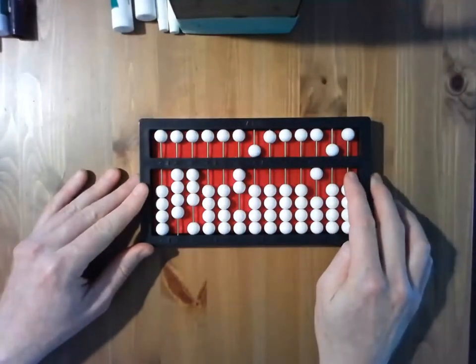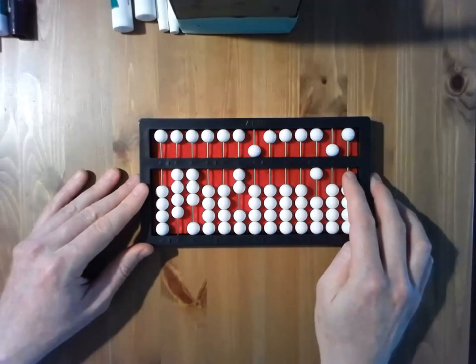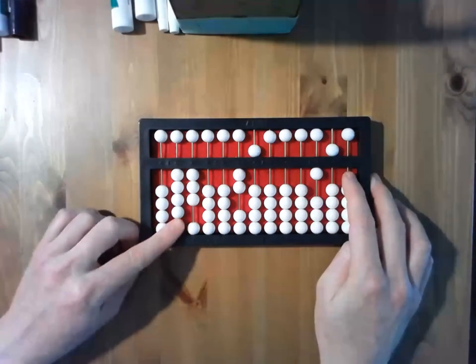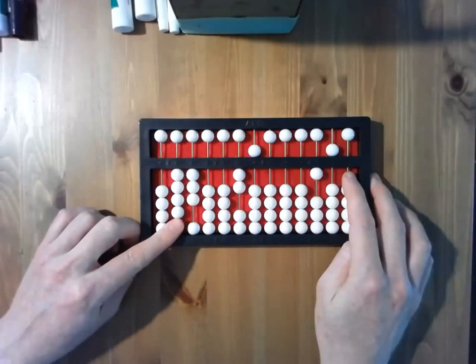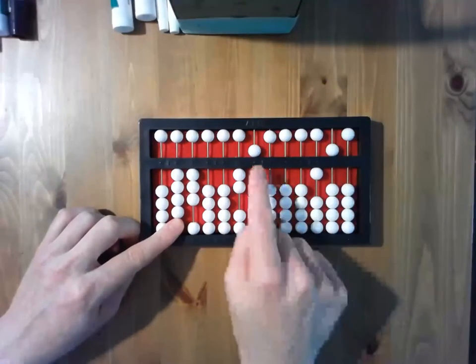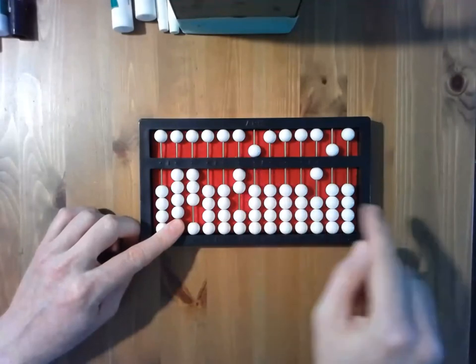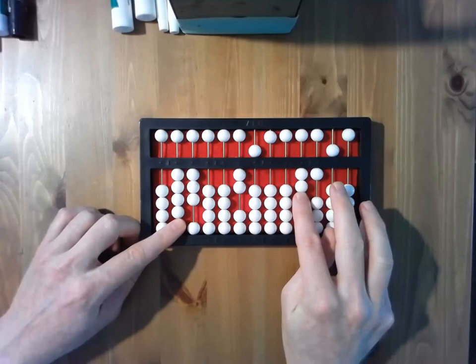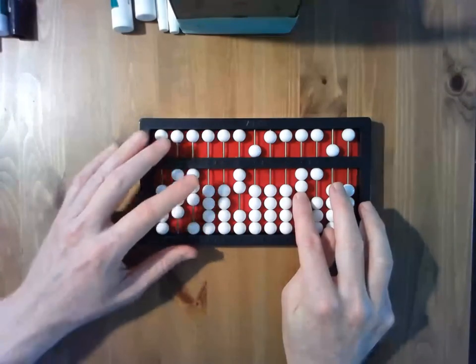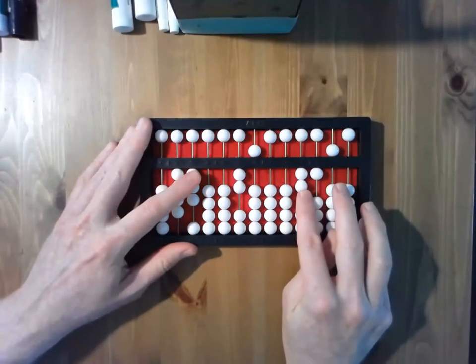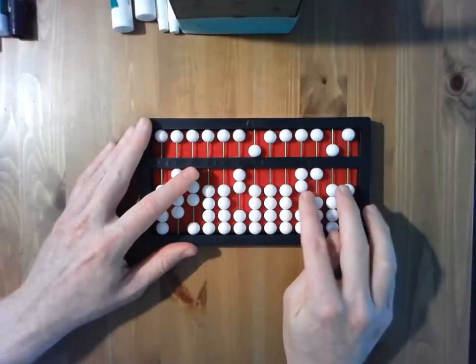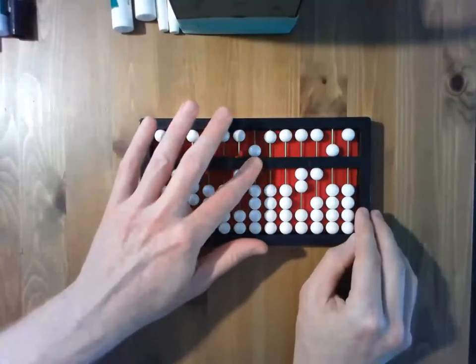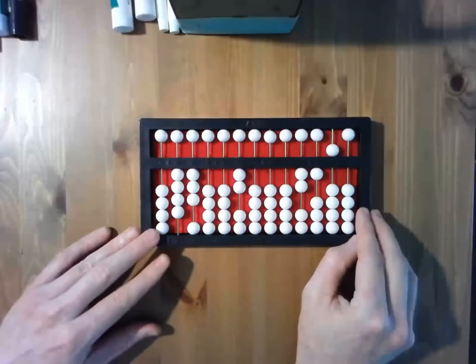And I could set these using the counting method or I can set them directly, whichever is easiest at this point. And then I have a 4 in the hundreds column of 430 times 5. And 400 times 5 is 2,000. So 4 times 5 is 20 with two zeros, so 2,000. So I set a 2 in the thousands column on the far right. Now I can clear my 5. I'm finished with that 5.